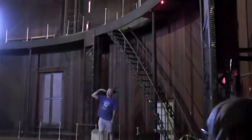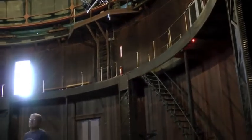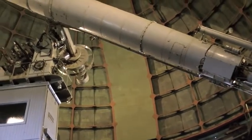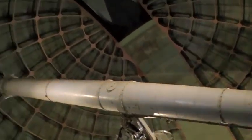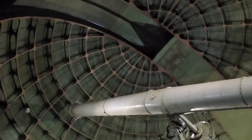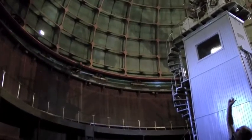The dome is about 100 tons of steel and it rotates, also powered by water and hydraulics. You can see the red rim around the top of the dome — it has wheels, and that's what it rotates on. Basically we would rotate this big slit in the top — where the doors are — around to be in front of the telescope, open the doors, and then we'd be able to look out and see what we were observing.